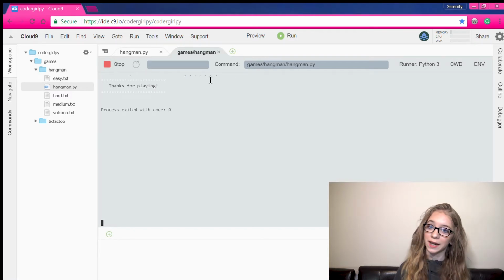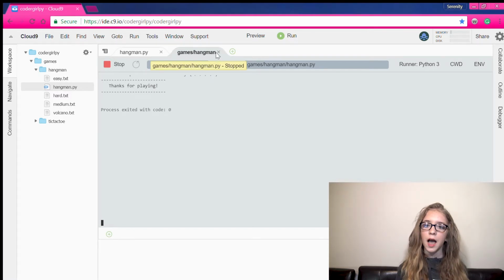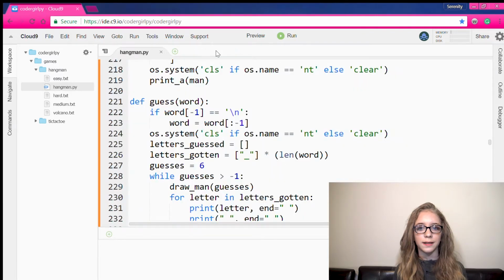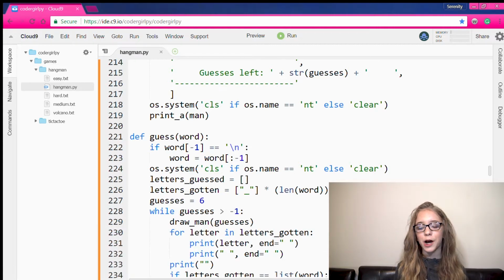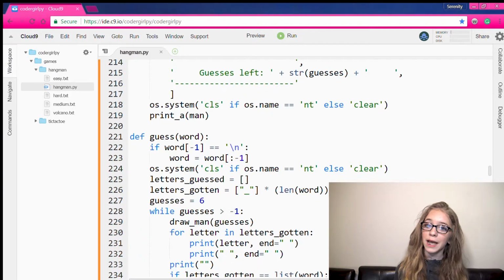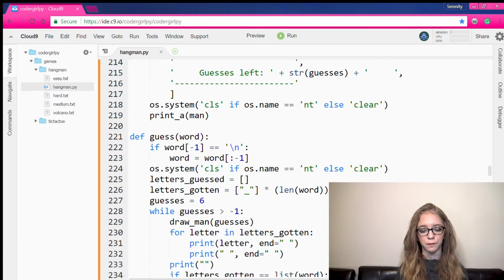So that was my Hangman game. Pretty cool, right? I programmed this in 2 to 3 days. I know that might seem fast, but I've been programming for 3 years, and I've taken some online classes as well. I also know that this game, Hangman, might seem very daunting to program, but once you have some experience in Python, it shouldn't be too difficult.